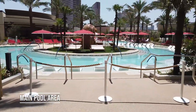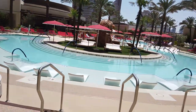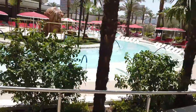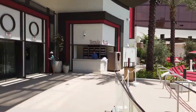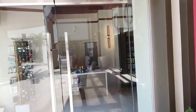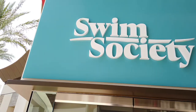Alright, so we're coming in to the main pool here. Right now this one's kind of quartered off — it is still being cleaned up after the UFC fight. But this is the main portion of the Resorts World Pool. If you look immediately to your left, you're going to see the towel area where you pick up your towels. And then they do have a search store over here, I think it's closed currently. But if you did want to get some overpriced snacks and some extra sunglasses and things like that, they will readily steal your money here — that's the Swim Society store.